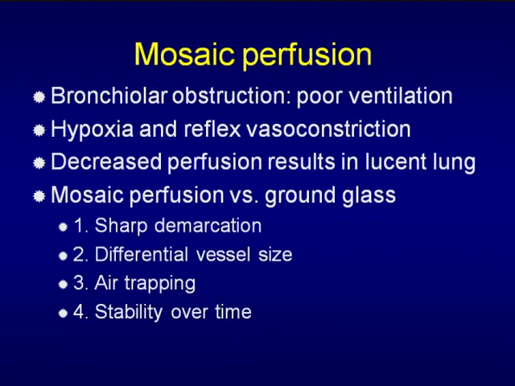Again, because ground glass is often an active alveolar or inflammatory process, and it usually changes over time. So if you see very, very stable findings over a period of time with two densities, at least consider that the lucent lung is the abnormal one. I'll show you a good example of that.